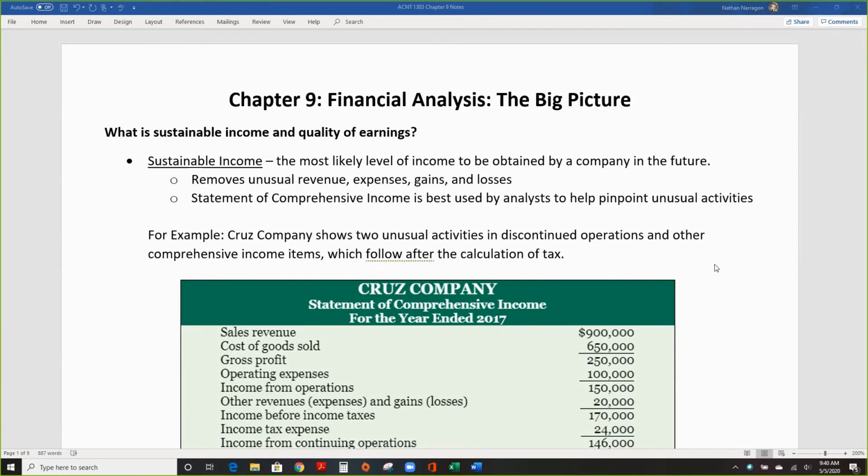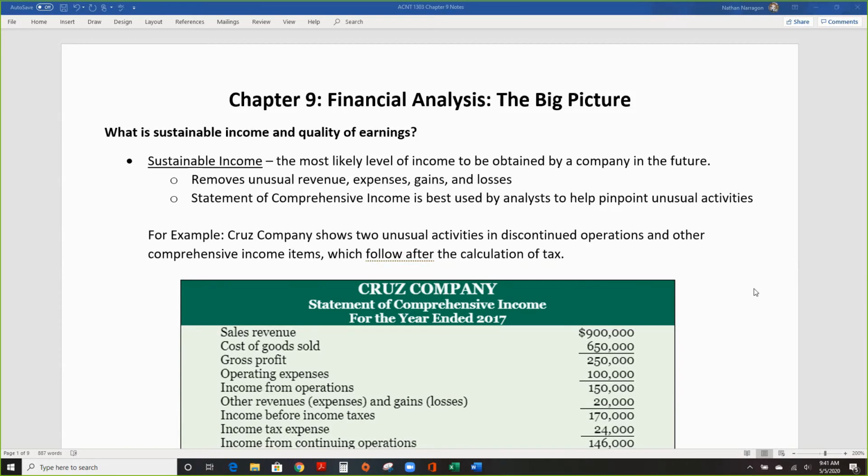Okay, we're going to go ahead and start Chapter 9. And again, Chapter 9 is probably one of the easiest chapters to deal with because all it really is, is trying to tie together all those formulas that we had at the end of pretty much other chapters, and it just reintroduces them and puts them back into this chapter. So if you at least have the formulas with you, this chapter becomes super easy.